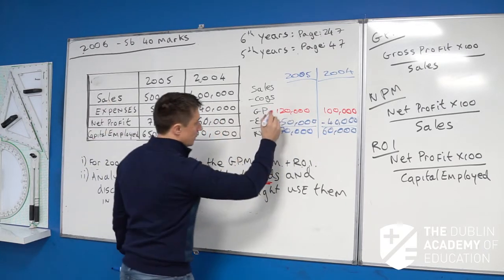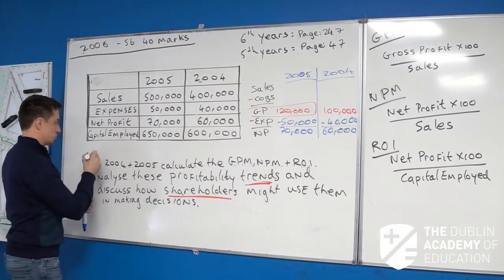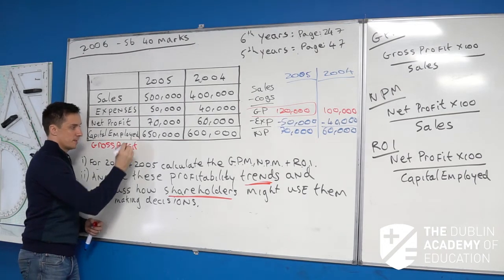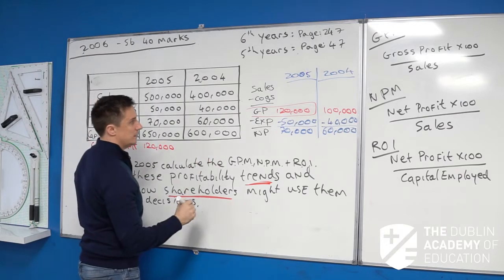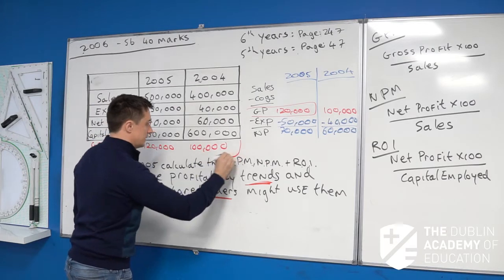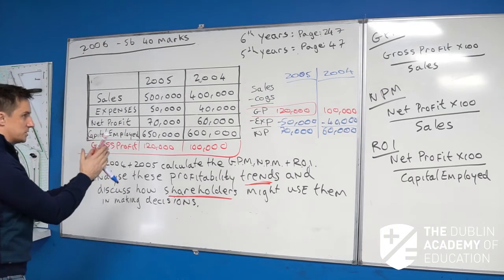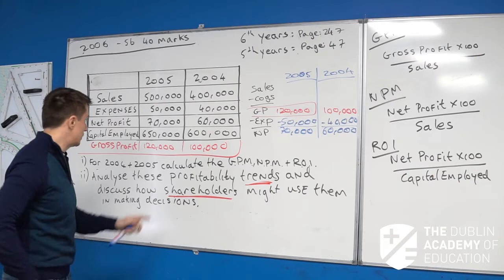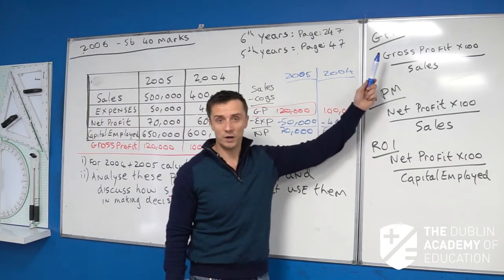Now we know the gross profit for both years, so I'll slot that in here. I'll literally just write that in underneath the question. Gross profit 120,000, and the gross profit in the following year is 100,000. Excellent. Then remember, when you're doing this, show your workings, make it clear to the examiner, put all this information in, and make sure you've got it broken down very well. Now we can literally bomb through this question. That was the curveball, but see the way there, it was the first question.